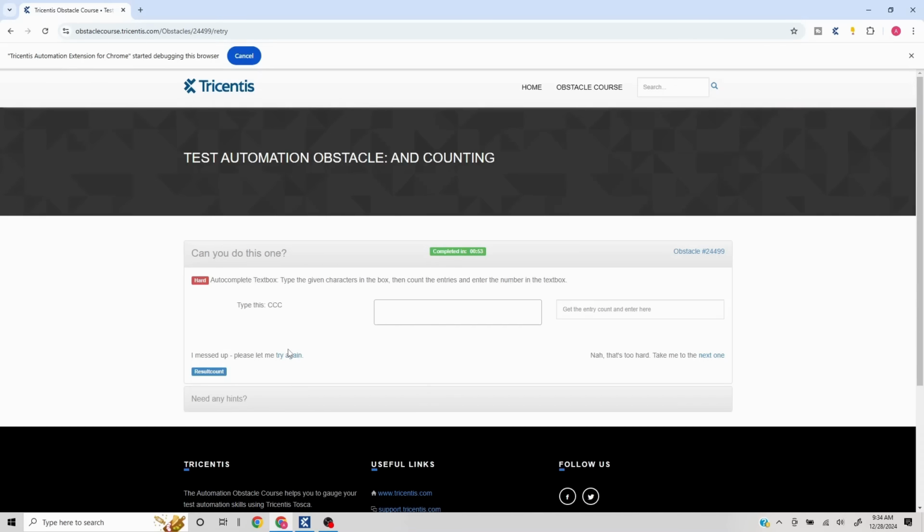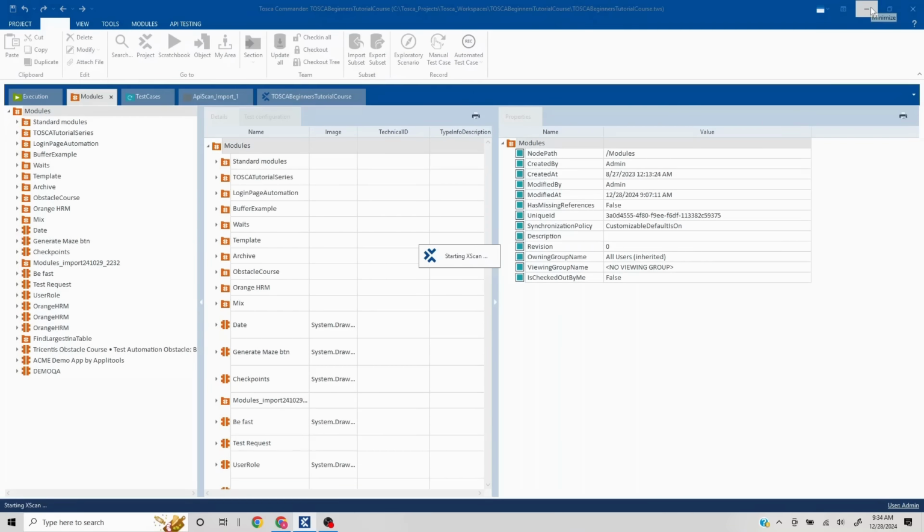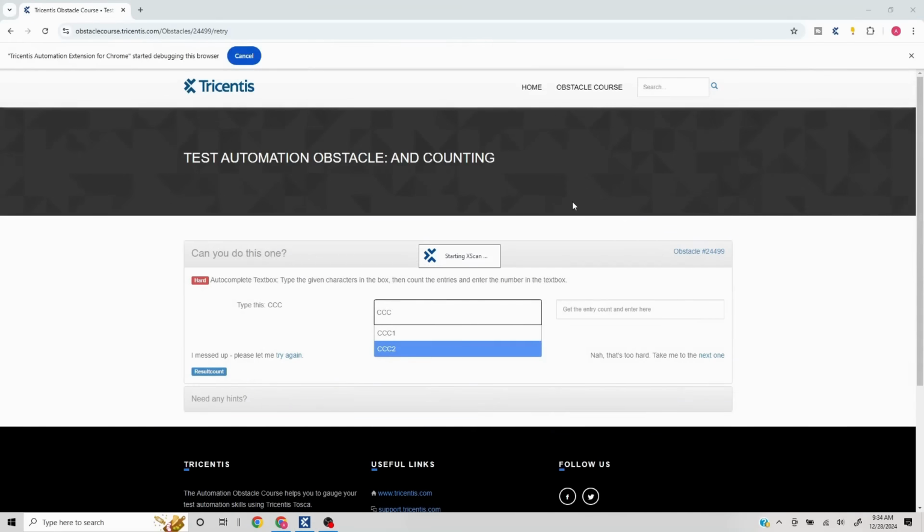So we'll get ahead with scanning our application. Now I can scan this page, then type this particular value and get the elements, but an easier way would be to type it out and then scan, so I'll be able to scan everything in one go. That is what I'm trying. If you want, you can scan in two particular modules as well. So I have fired off my scan.